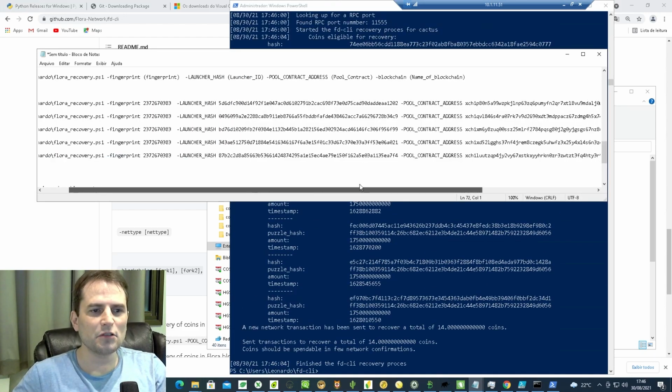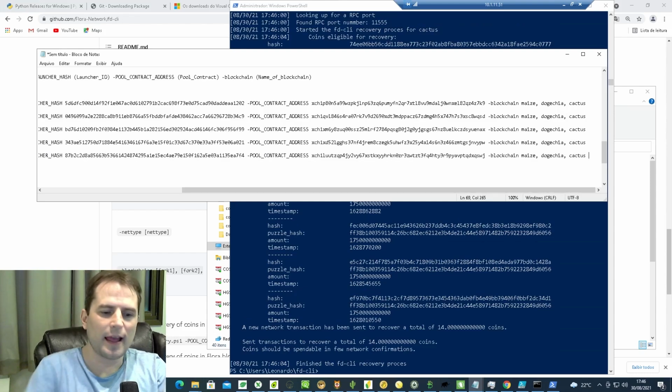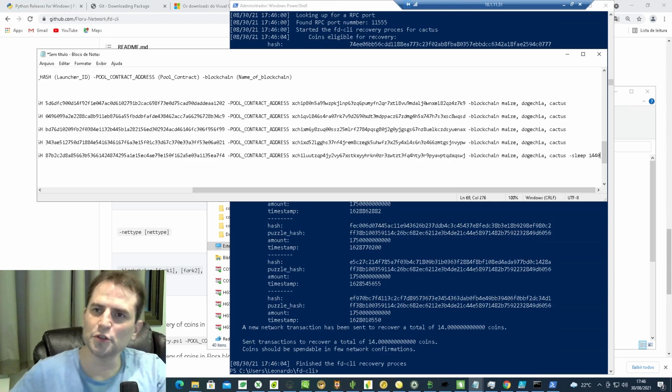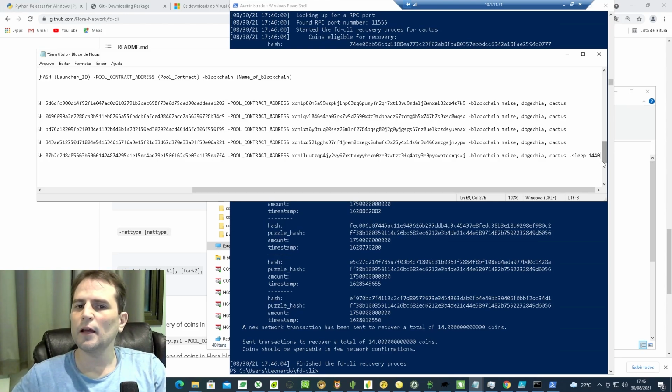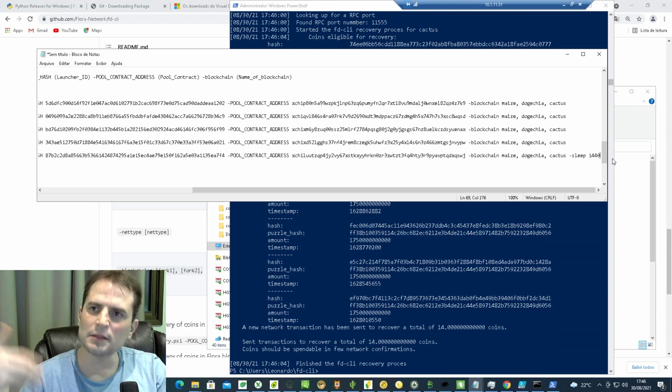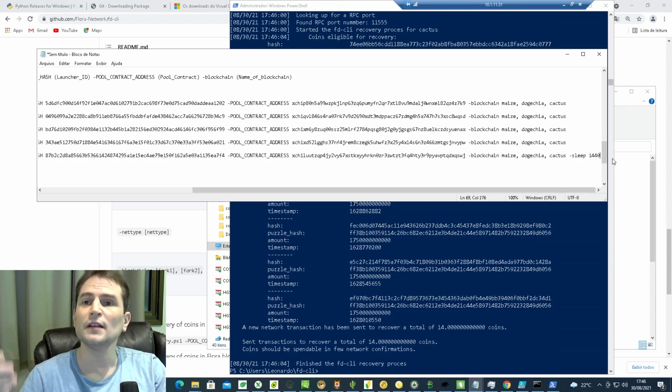Just to let you know, I can just add the /sleep like this, and 1440, as I told you, is 1440 minutes. That is exactly 24 hours. So this command is going to repeat every 24 hours. So you don't need to worry. Your coins are automatically going to enter your wallet.